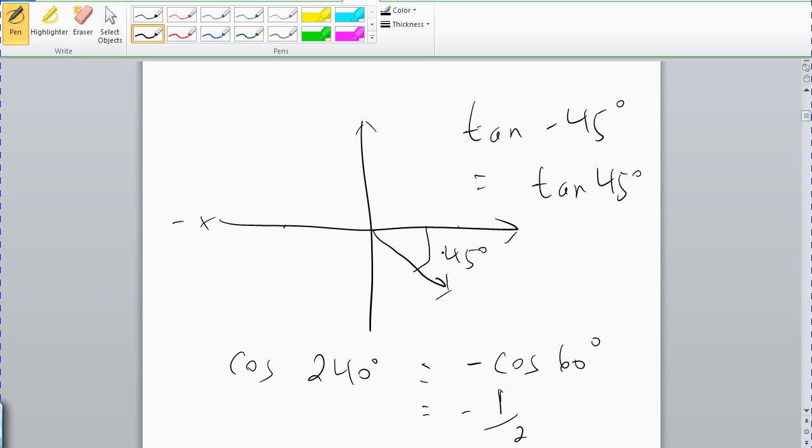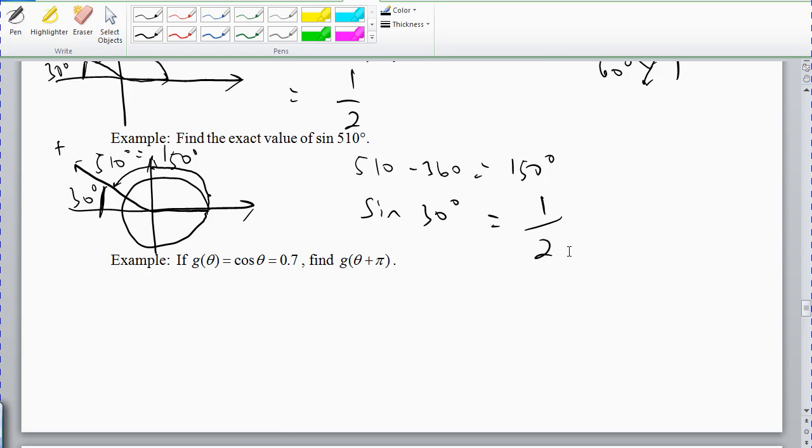Tangent is y over x. Since my x is positive and my y is negative, that's negative over positive, which means it's going to be a negative value. Tangent 45 is the same as sine of 45 over cosine 45. Both of those have values of square root 2 over 2. Anything divided by itself is a 1. So that means it's going to be negative 1. And that's all I'm doing. Hopefully you see that. You can maybe do it as fast. Hopefully you can do it faster.